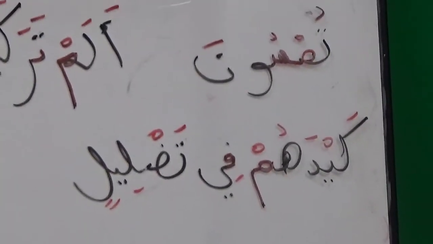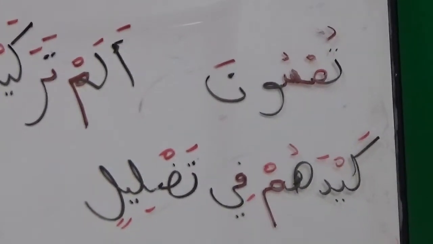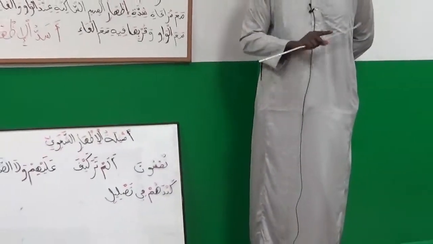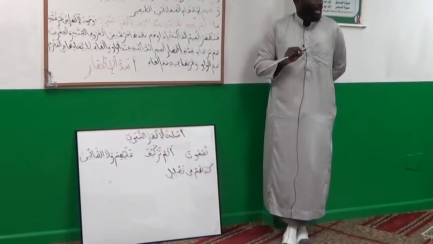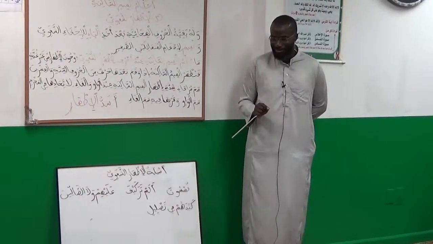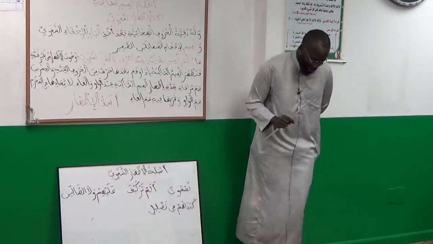Now look how easy it is for me to make a mistake, right? It is very easy for me to say kaidahum fi, because it's all coming from the lips and the upper lip. So kaidahum fi, no ghunna. So I don't say kaidahum fi with ghunna. That's wrong, right? You with me? Yes. Let's go over it again.